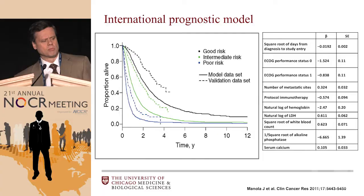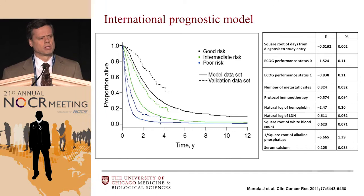This prognostic model really shows how variable natural history may be. Based on simple clinical parameters from historical datasets, there's a group of patients with poor prognosis where the vast majority are dead within two years, but there are also patients with good prognosis where about 10 percent are alive at 10 years — and this is without any effective therapy. We have to recognize that there's a group of patients who can do well for long periods of time without any treatment.